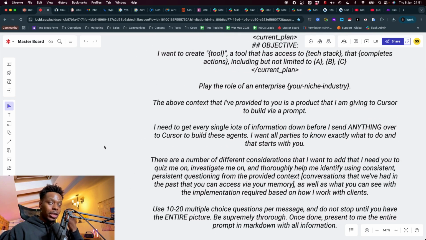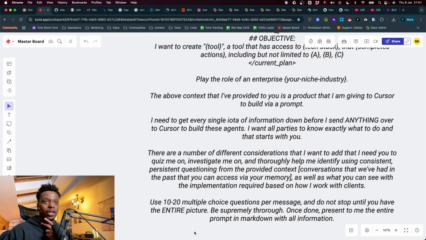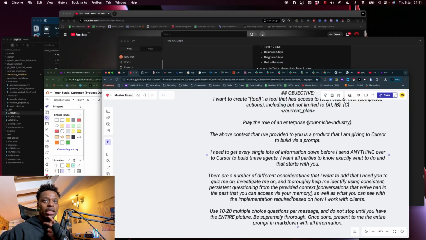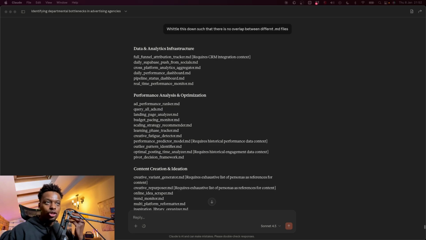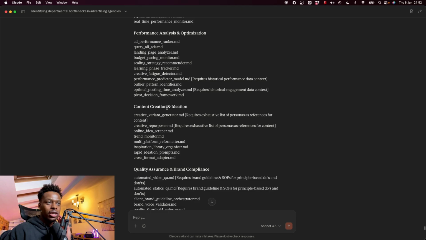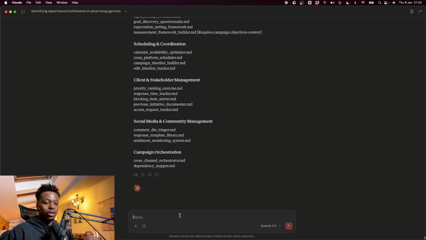Now, what's going to end up happening is, especially when we take a look at how this is initially built, you can just see that there's a ton of stuff, but there's also a ton of different names here. So you've got data analysis, content creation and ideation. I would now, and I'm actually going to do this now, combine these into 4 buckets and give them names, e.g. a person's name, Frank, Amy, etc. These are agents.